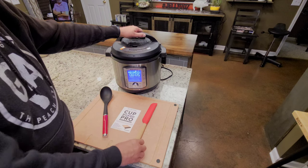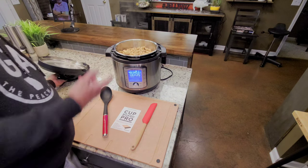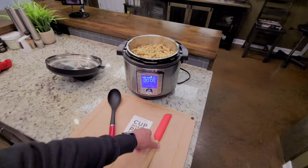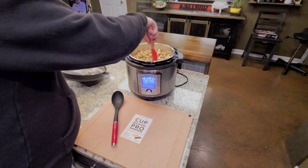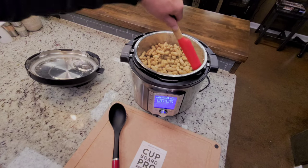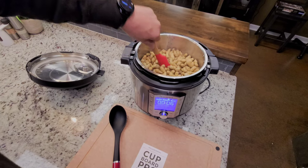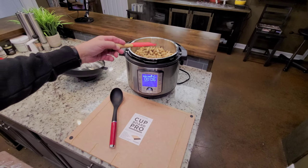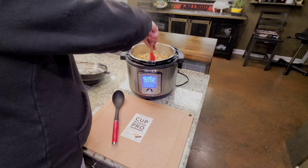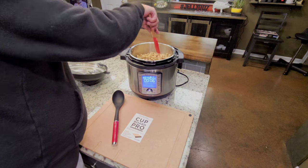The pin dropped. Let's see what we got — you can see they're on top, but that's what this is about. I'll show you exactly what it looks like when you open them up. They're floating, and that's what peanuts do. There's a lot of liquid in there; I'm not sure we're going to need any more. The salt is definitely melted into the water. I may add some water, but we're going to stir that up real well, and then we're going to do two and a half more hours on them.